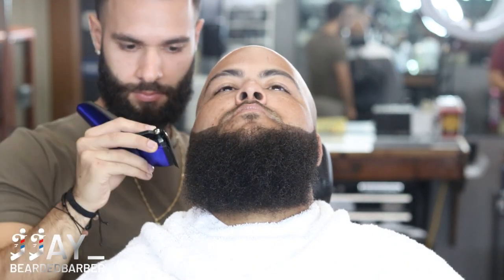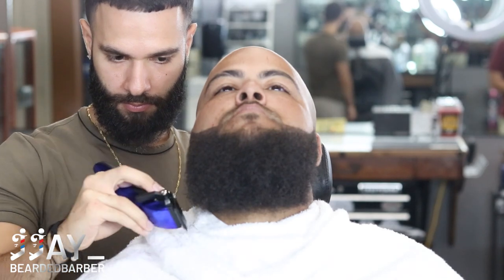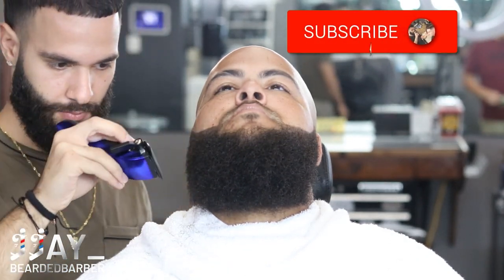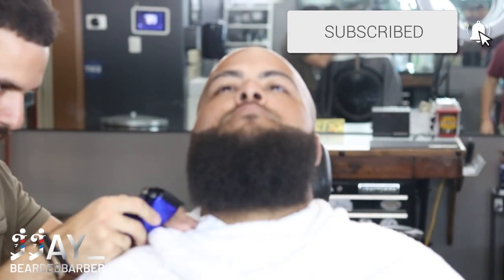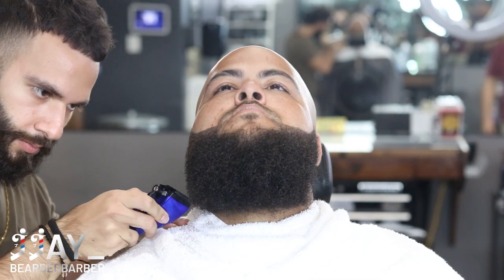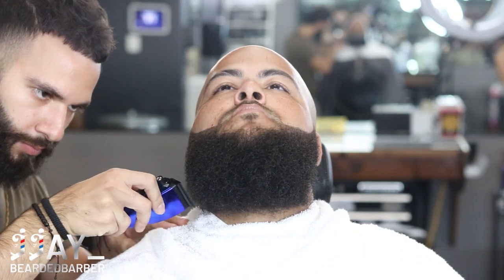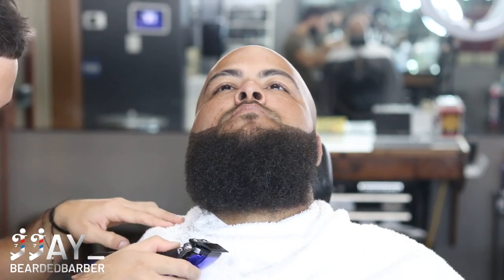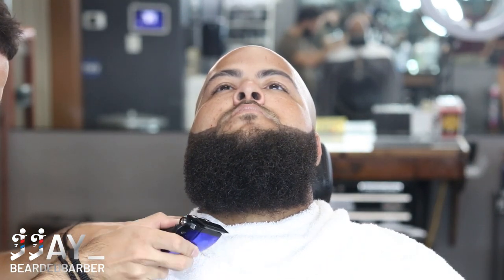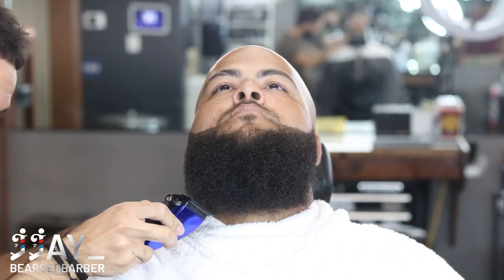And then we're just gonna go ahead and stand behind him, and he doesn't want to take too much off. All I'm doing is taking the flyaways, the stragglers from the side. You want to keep all the length in the middle. You just want the sides smoother and then as much length as possible from the bottom. So we're just doing a very light trim, nothing crazy, just getting all those flyaway hairs. And then as I get to the middle, I'm just flicking out lightly to get any hairs that are sticking off.